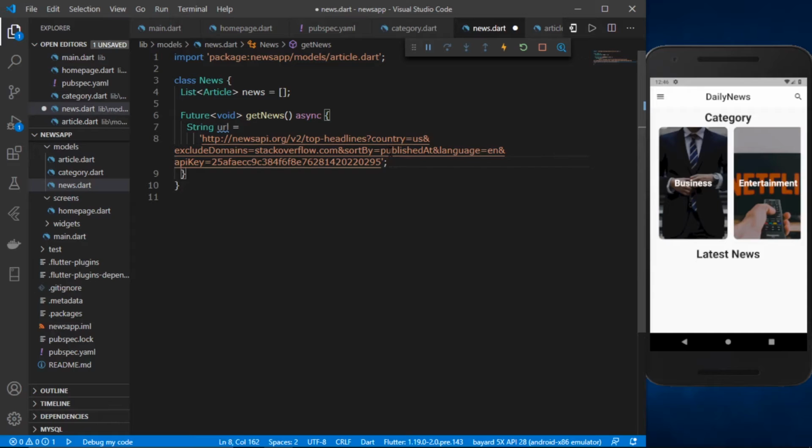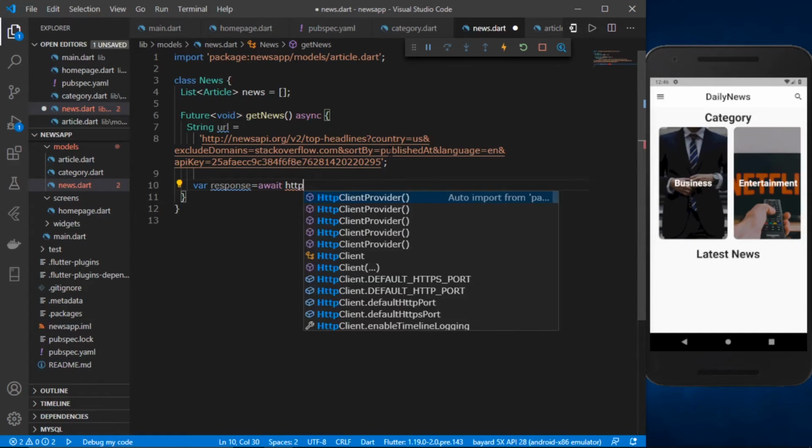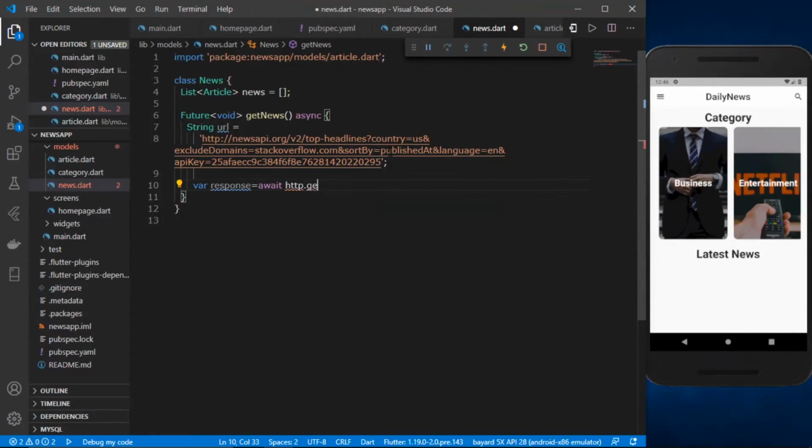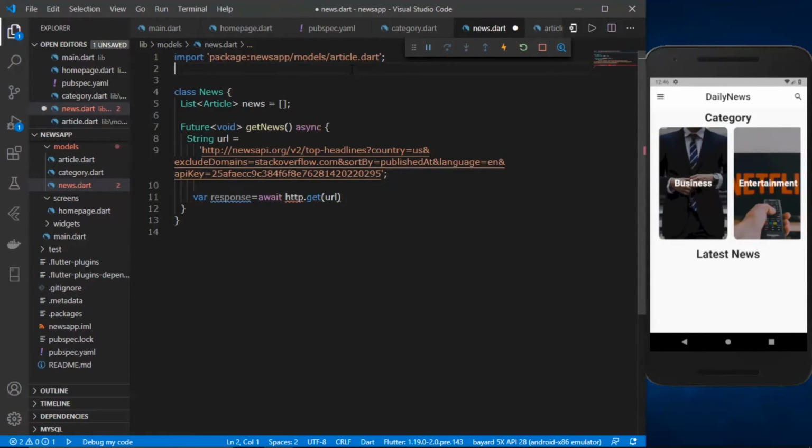So we are going to store the response in a variable. So var response = await http, where we will be retrieving the news. We will be using the get method, and the get method takes no body, it just takes a URL. And we now also need to import the http package over here.